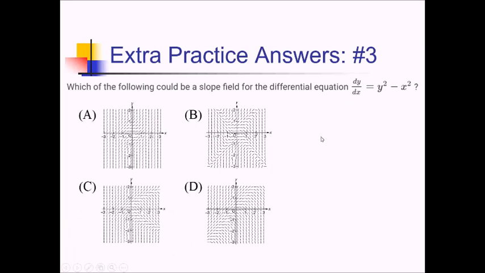For this problem, I'm trying to figure out which slope field could represent this differential equation. So the way I'm going to do this is I'm going to pick an x and a y value and plug them into this differential equation, see what slope I get, and then I'm going to compare that with the slope at that point on each slope field. So my favorite one to pick is always 0, 0. That would give us a slope of 0 if we plugged it in here. But if you look at all these slope fields, it looks like at the origin, all of them seem to have a slope that could be argued to be 0.